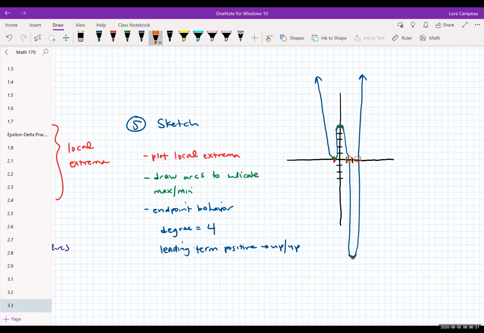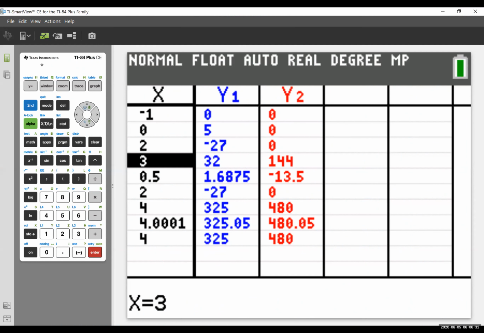Let's check what that graph looks like. We already have it entered in our TI, and that's kind of the point of this, is that's why we're not spending too much time on being accurate. We have technology now. And back when they wrote this book a long time ago, I mean, this is the 8th edition, it's been around quite a few years. So it's good to know to do things by hand, because sometimes different professors will take away the TI, and that's fine. It's good to analyze.